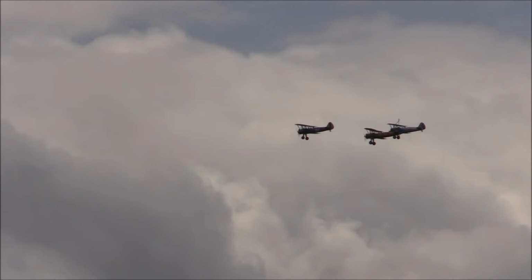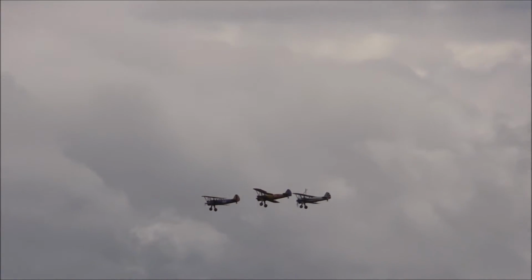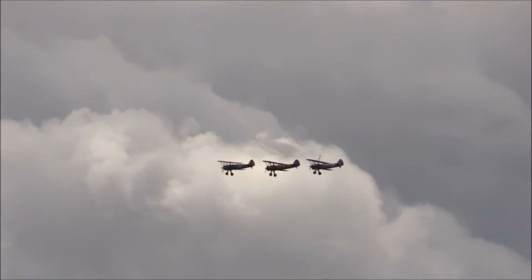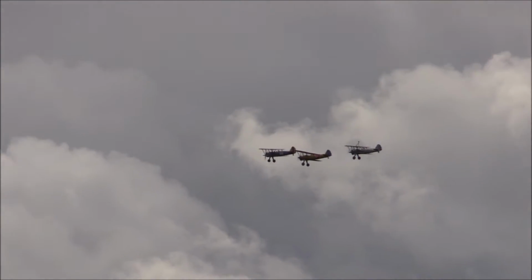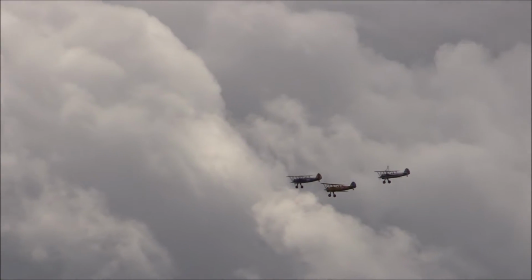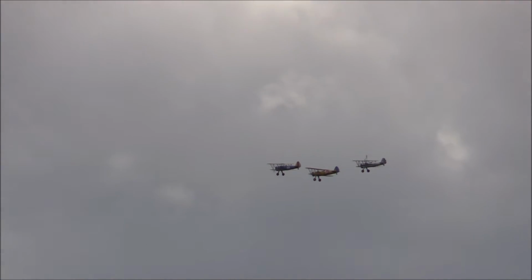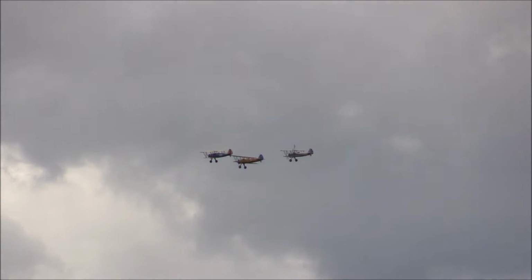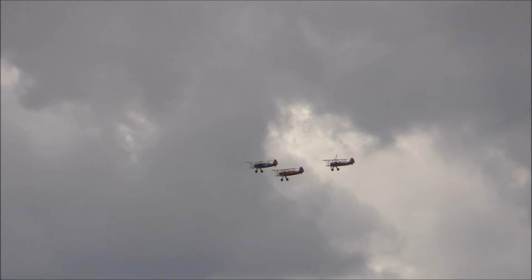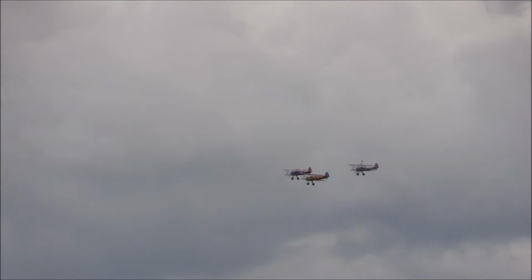Formation flying, leaving out of the 8th Air Force in England, heading towards Germany on bombing missions. We have a lot of formations like this, large formations, 600, 800 B-17s all at once in the air. Unbelievable watching those. There's some old YouTubes where you can actually see some of the footage from that. It's an amazing sight. So this formation flying, very important.